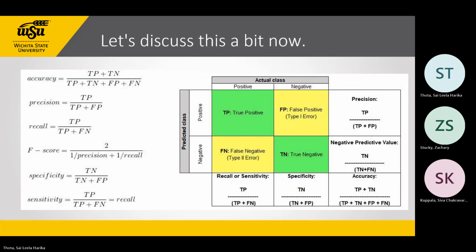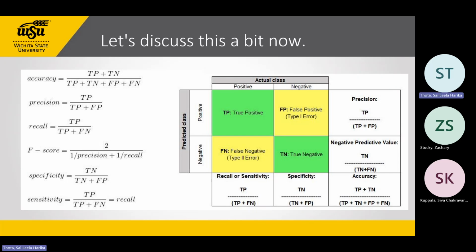Yeah. And next, let's discuss this now. This is something you are going to use everywhere in your projects. So what is this? You can consider it as a confusion matrix. These are the measurements that you use after building your model. So you build the model and you are now at a stage where you need to decide whether your model is predicting things correctly or not.